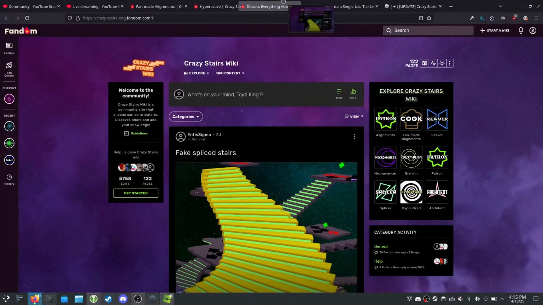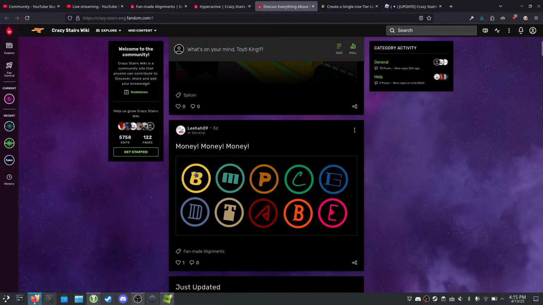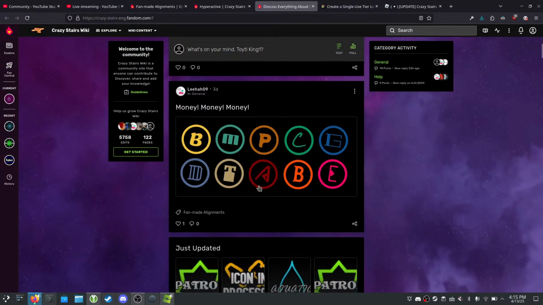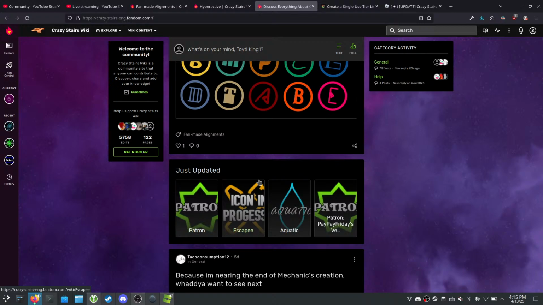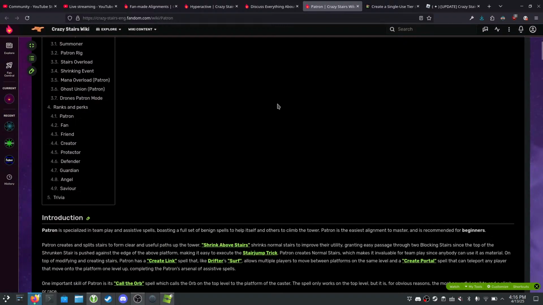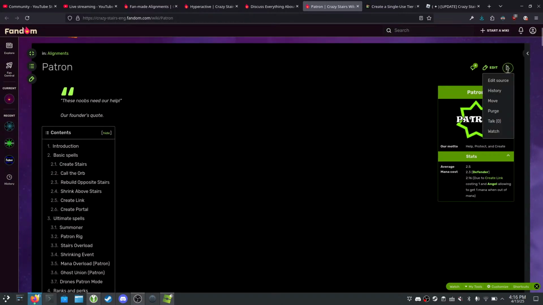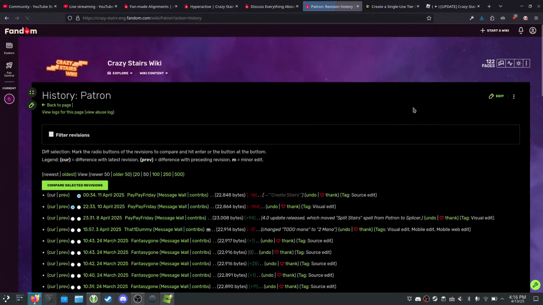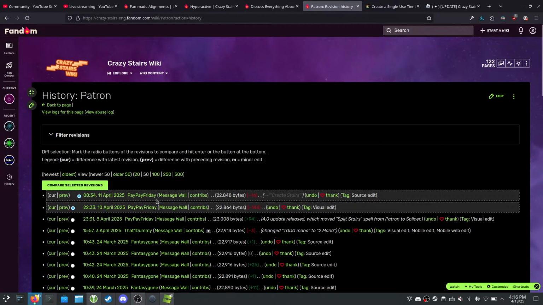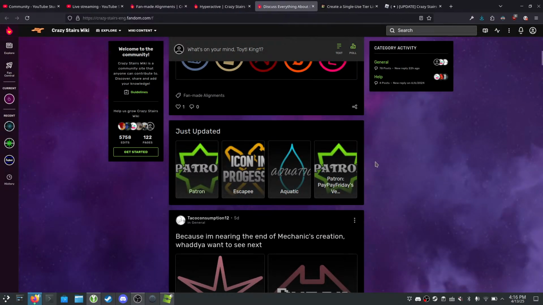And then yeah, we will go fake spliced stairs. Wow, that's a lot. Patron just got updated. What? What changed about Patron? Can I see? No, I want to see the page history. Oh, here it is. History. Just 2 days ago. They added creates. Oh, okay, whatever. Oh, the new spell. I forgot about that.